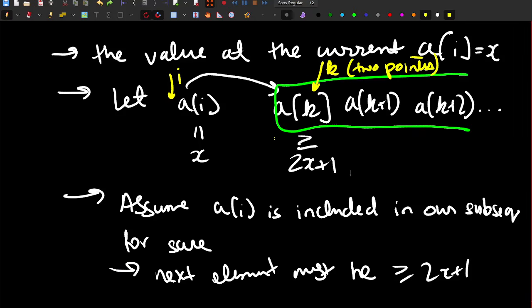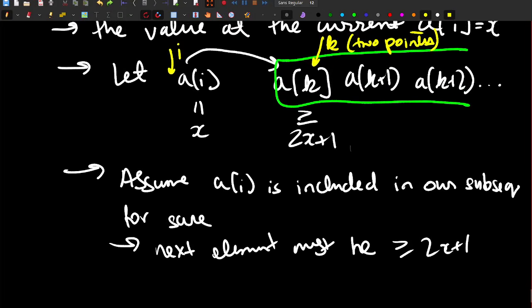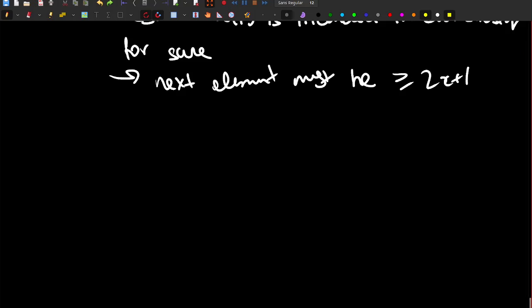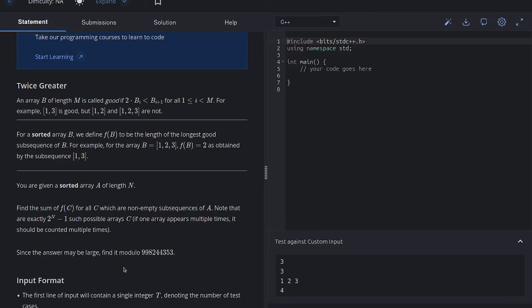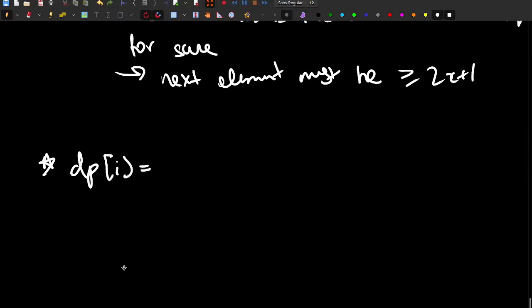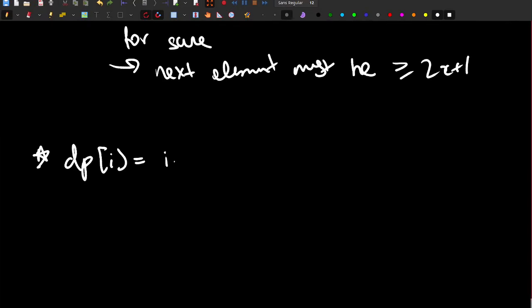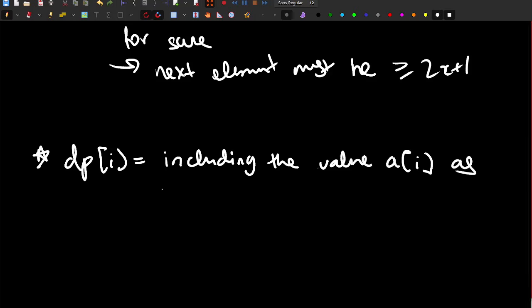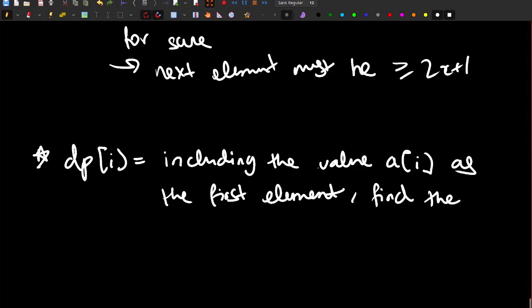So now we are assuming that a of I is going to be included. So we again use a DP idea. DP of I is equal to, including the value a of I as the first element, find the answer for all subsequences.